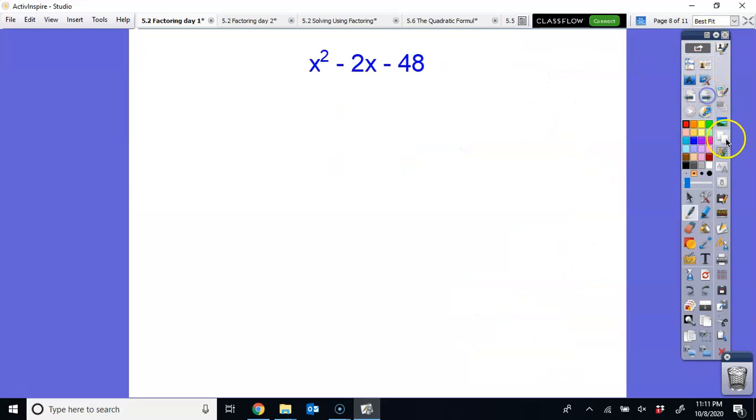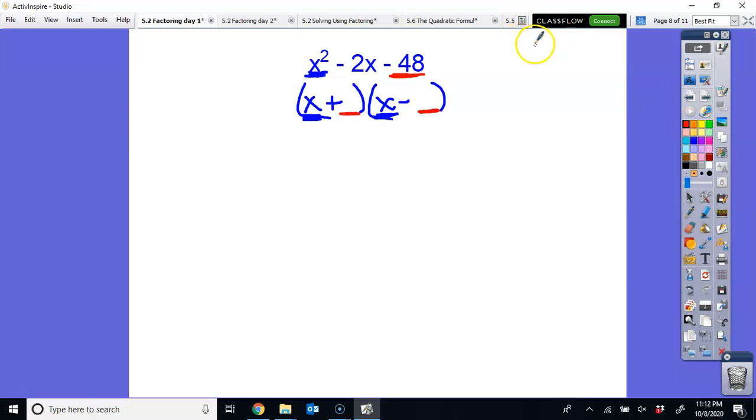Let's do it again. X squared minus 2x minus 48. Again, I can't divide anything out of all three of them. So I split this guy up into x and x because of x squared. That's what's always going to happen when it's just 1x squared. I'll show you what happens when it's not in a second. It's got a negative 48. So whatever's here and whatever here has to be first a plus and a minus, because it has to be negative. And it has to be factors of 48.